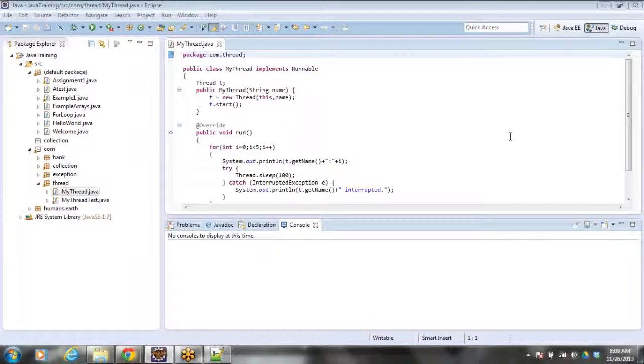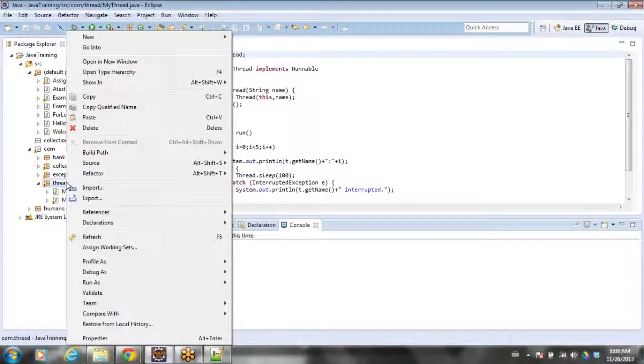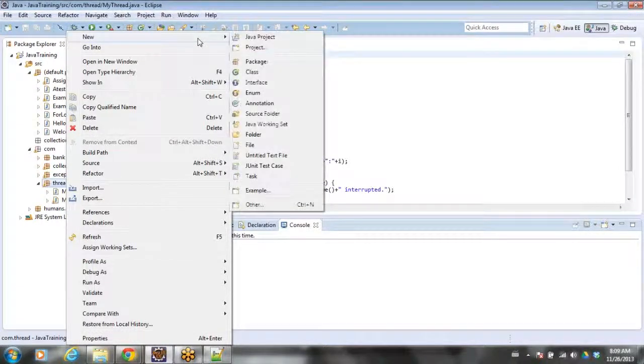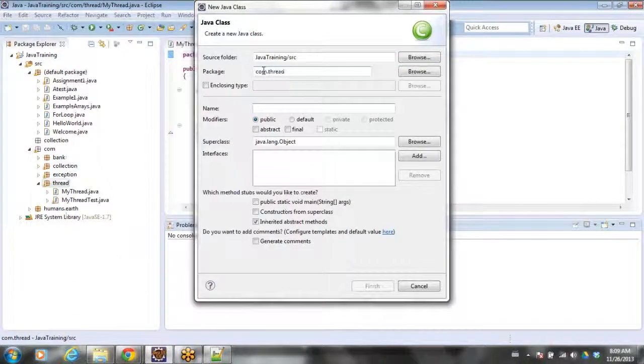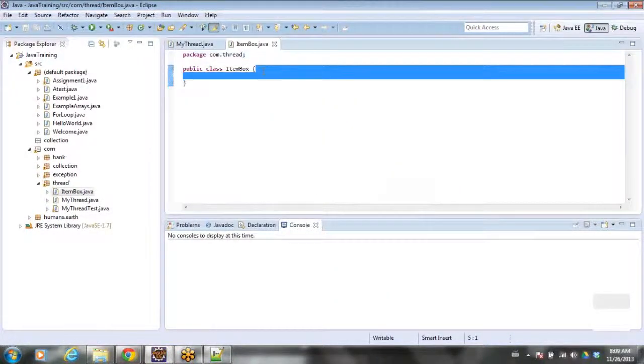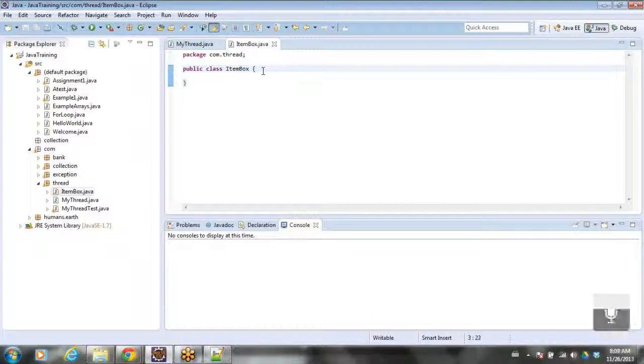So we will take a small example. I will take an item box, where I can put any number of items. I'll just put strings, objects.